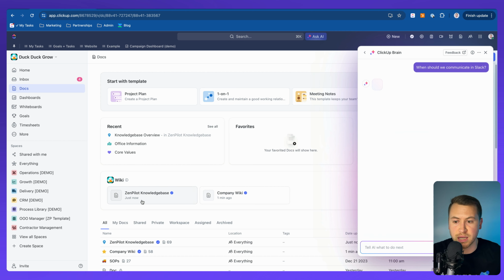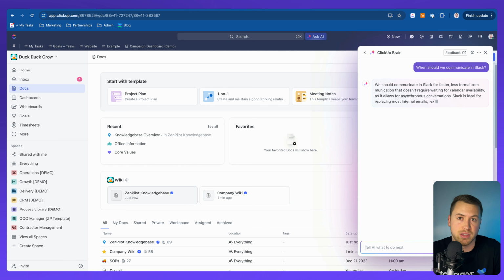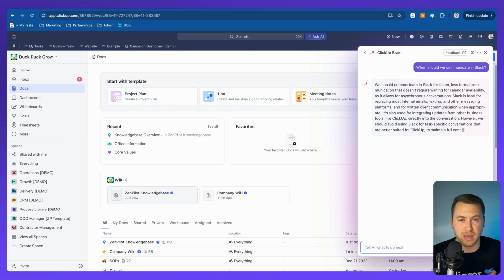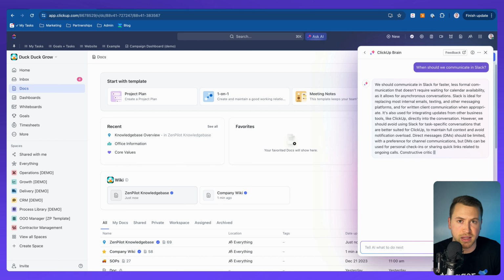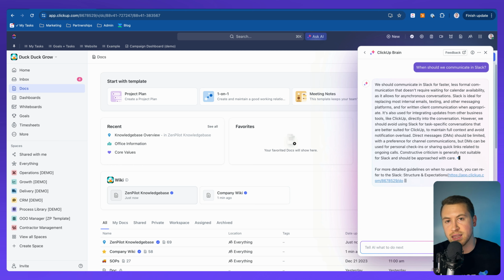And if we have documentation on that in our knowledge base, it's going to search through that, because we have this labeled as wiki, and it's going to give me information based off of our documentation. In addition, I can also get it to send the document. So if someone wants to find, okay, that's great, you gave me the summarized answer, but where do I actually find this information? You can go ahead and ask for the document as well and click into that.